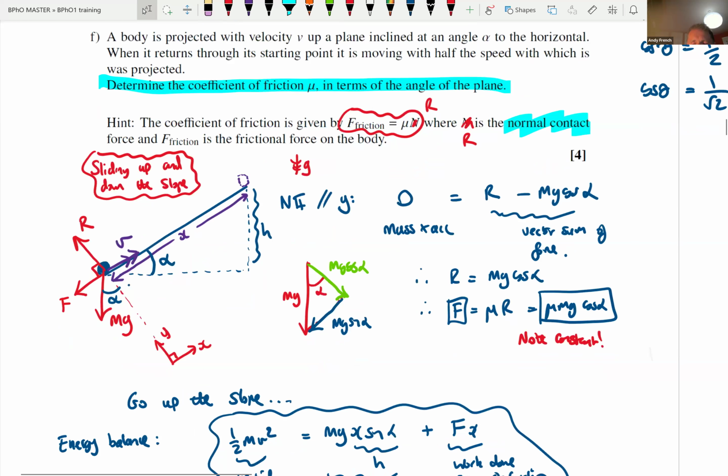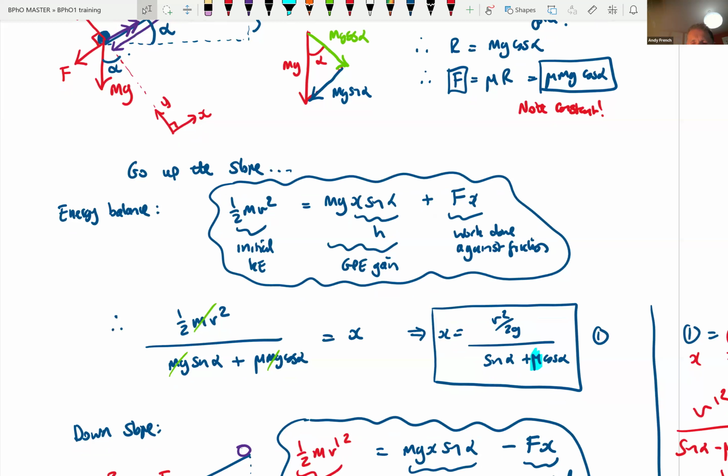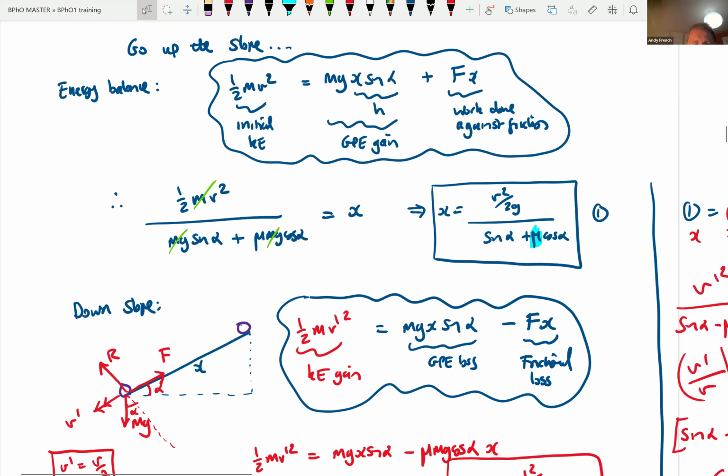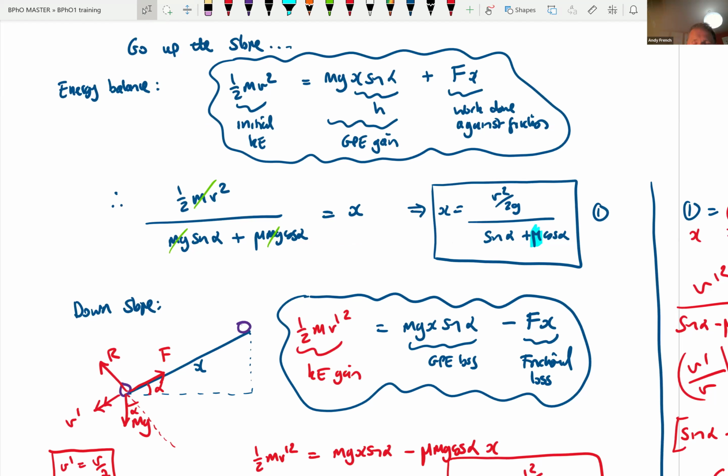Okay. Well, I suppose we could do that sort of work. I guess so. Yeah, we could probably simplify that a little bit rather than going up and down, because the total distance we move is 2x. Sure. I suppose we need to be very careful in terms of working out what the kinetic energy is at the end.